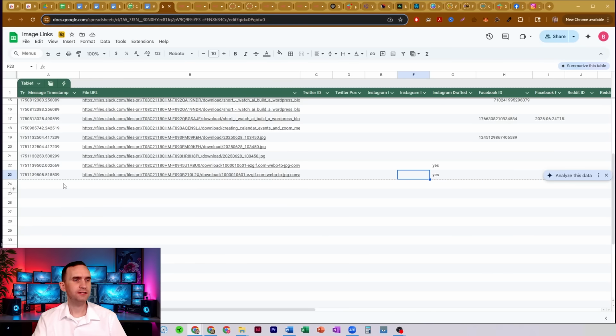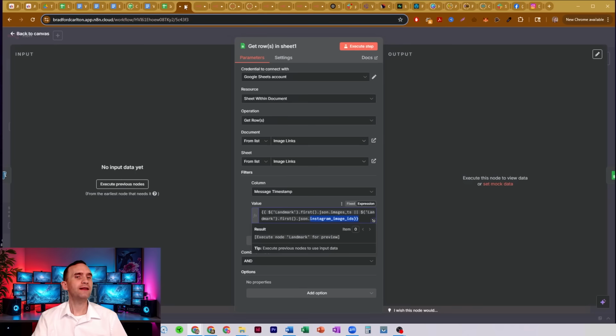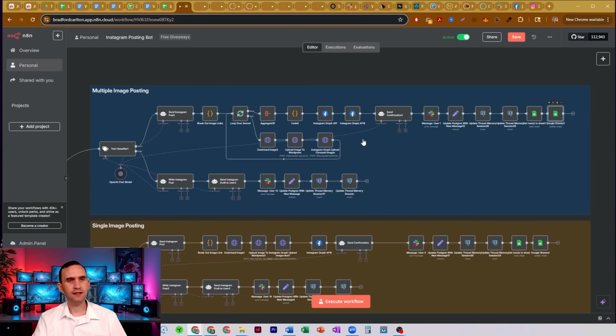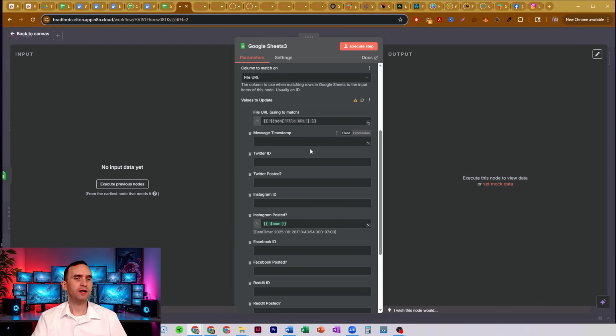And so it's going to find this number that's going to be the same for all of your images that you uploaded at the same time. And then it's going to pass those to this Google Sheets node, and we're going to add the timestamp for when they got posted there.